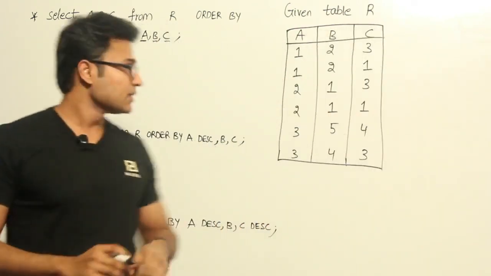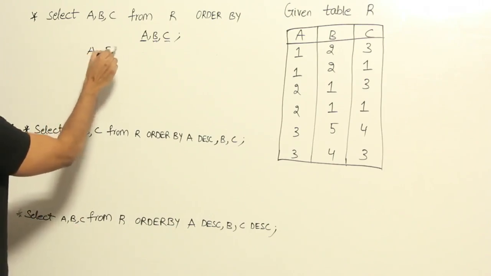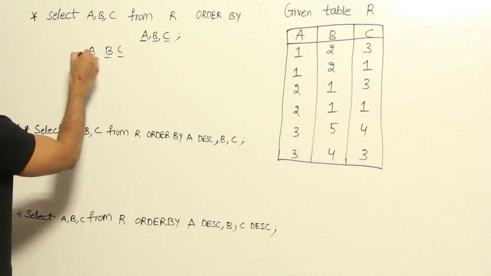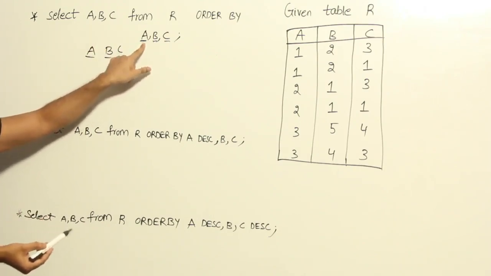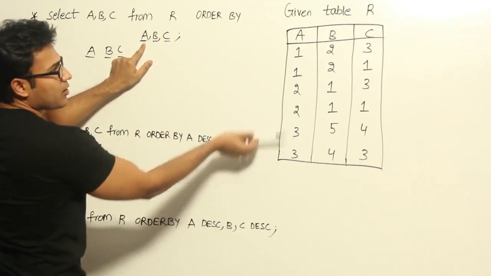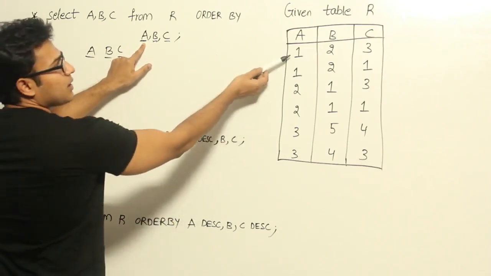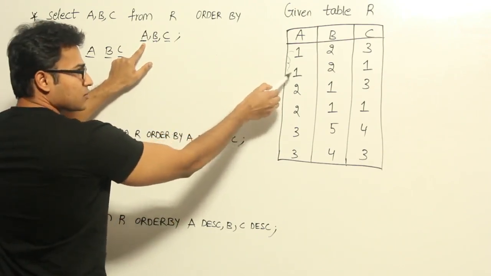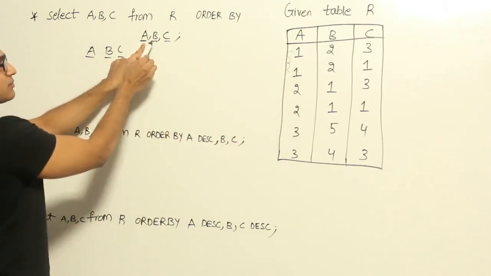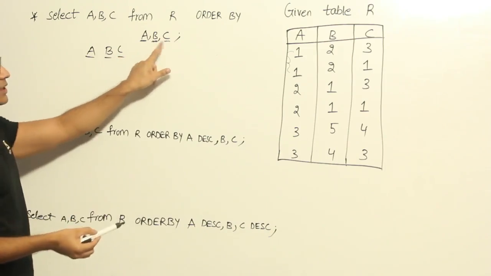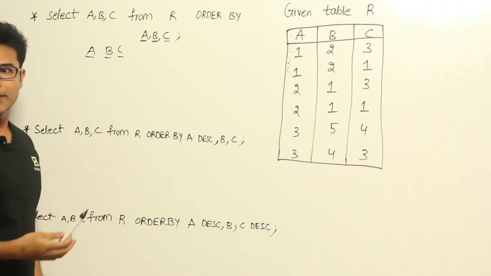Now see, this query is saying that you are supposed to display A, B, C, all of them, in such a way that you order them in the ascending order of values of A. If you observe this table, here it is already in the ascending order of the values of A. So the first one may be one of these two, but we don't know which one has to appear first. That depends on the next attributes. If nothing is given, you could as well display this entire table and that would be the answer.